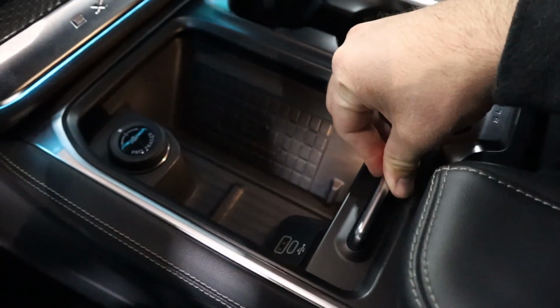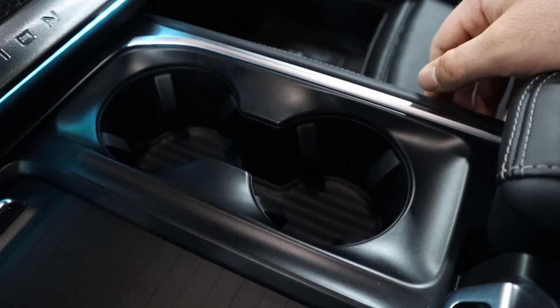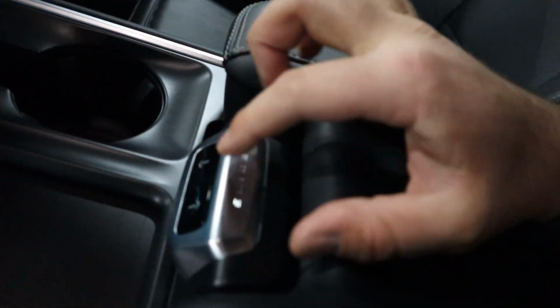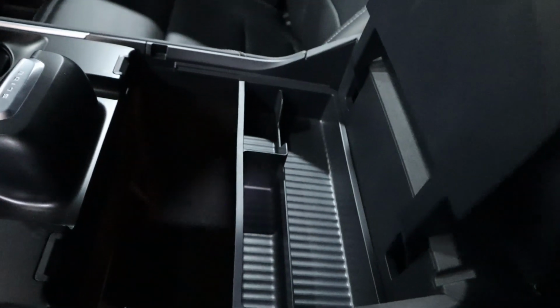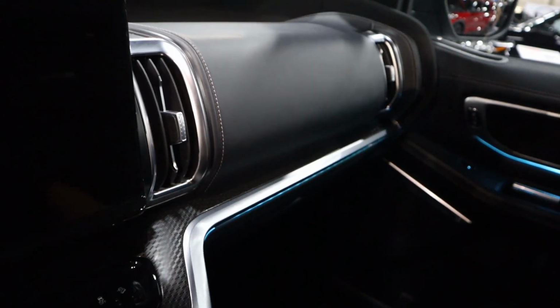Ford and Chevy are both doing this. Now it's Jeep, Stellantis that are the ones that still have physical buttons. So interesting to see how that's kind of happening. You can slide that. That's what those buttons are for, to move the center console back and forth is what it looked like. It wasn't on. Good storage space in the center console. So good setup there overall. Nice trim, I would say.